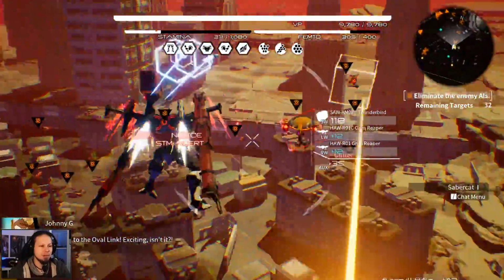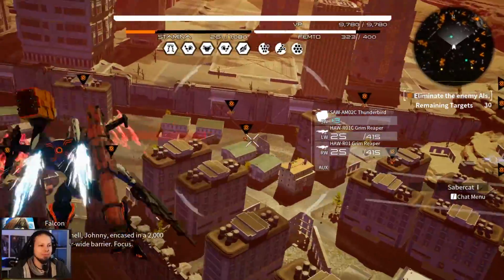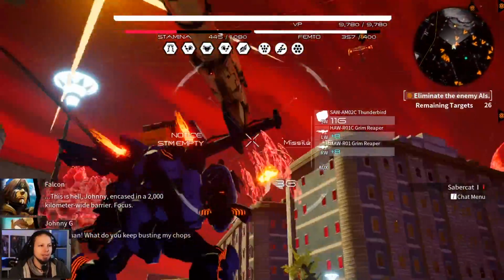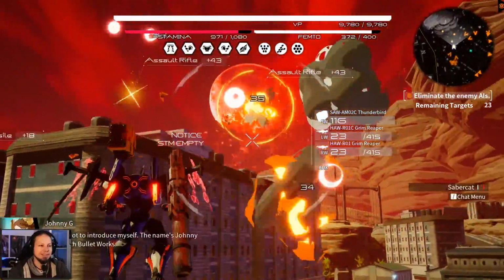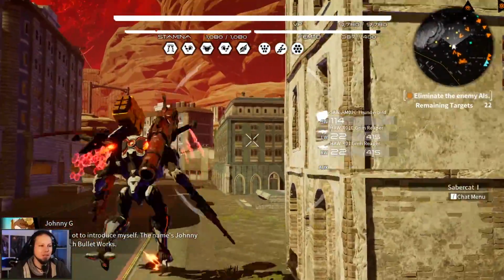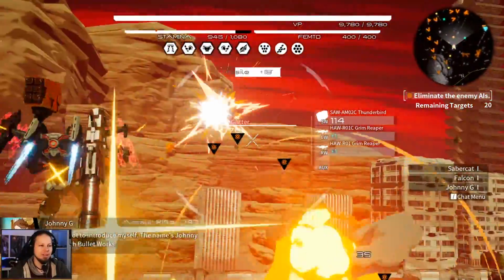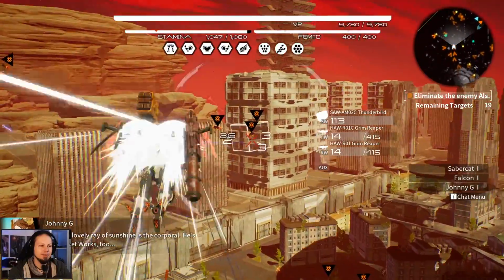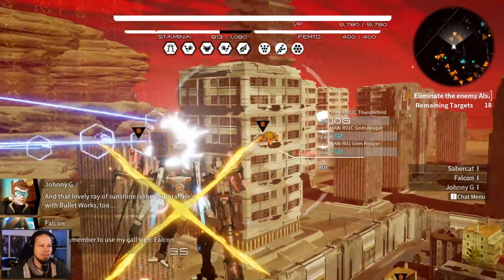Alright, so we're gonna quickly destroy those drones here. Let's go. And that's a stamina down. Oh, I forgot to introduce myself. Come on, jump up. There we go. And that lovely ray of sunshine is the Corporal. He's with Bulletworks too. Please remember to use my call sign.